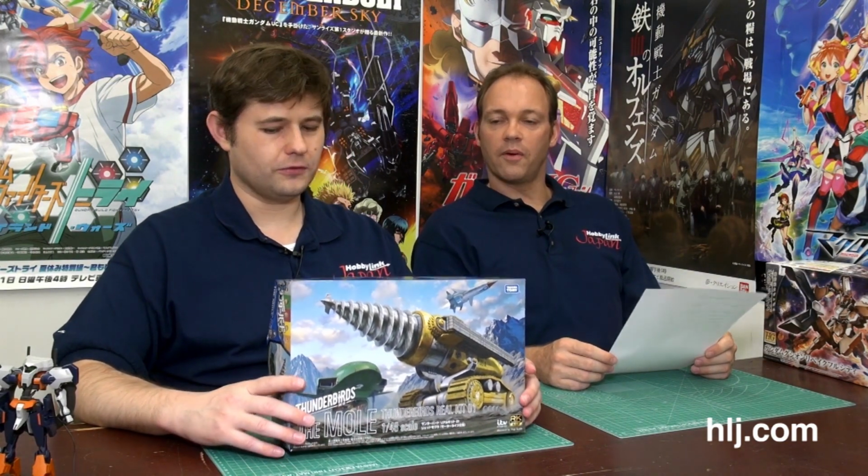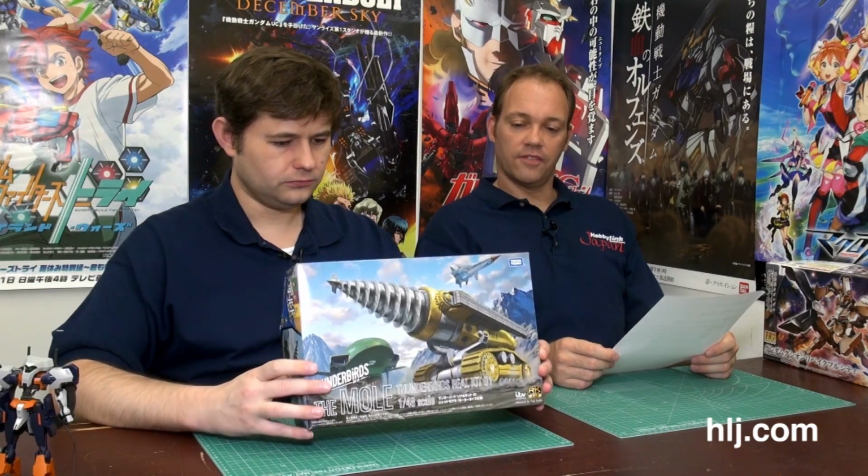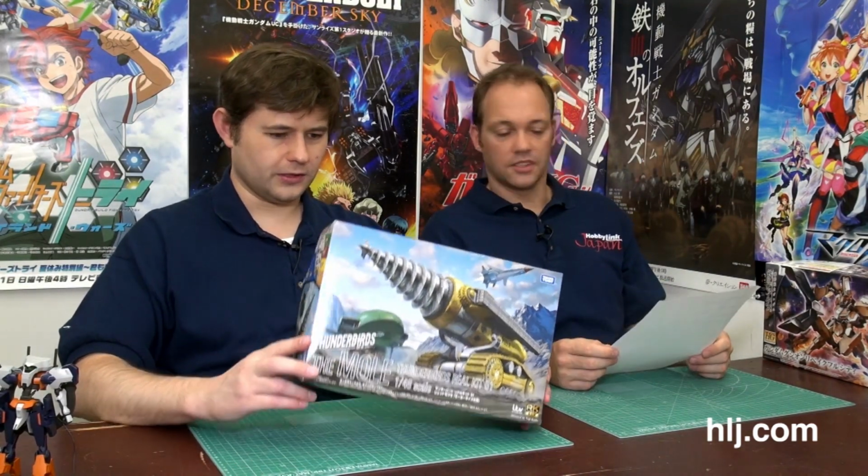Is the mold the only one currently in the line? For that, I don't know. I didn't check. I think there's a couple more. But the mold is the one I remember, and the one I had to give away. Of course, if you're interested in the other ones in that line, just type Thunderbirds Go in our search and it'll bring up everything. And you can choose the manufacturer and it will narrow it down.